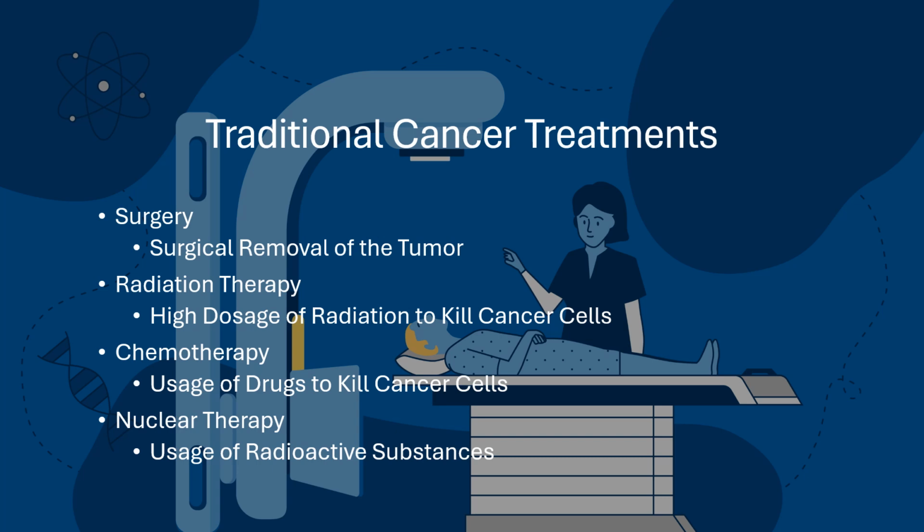The third and probably the most common way is chemotherapy. It uses drugs to kill cancer cells. The downfall with that is that the drug goes through the body using the bloodstream, so the entire body is affected by the drug. That's why people who undergo chemotherapy have a really weak immune system and their hair falls off, and that's all because of the drugs in their bloodstream.